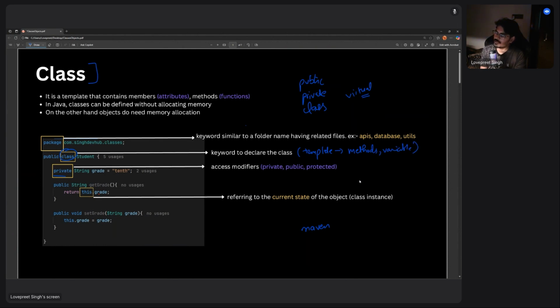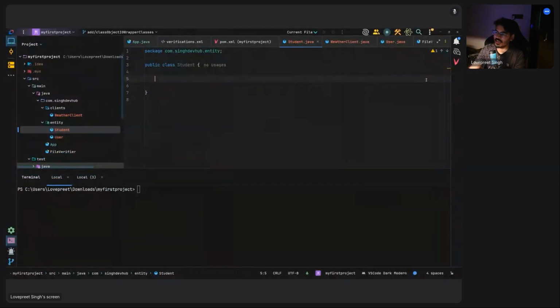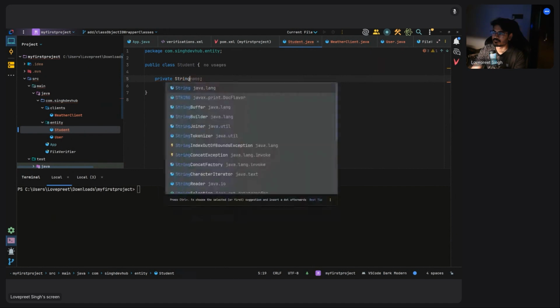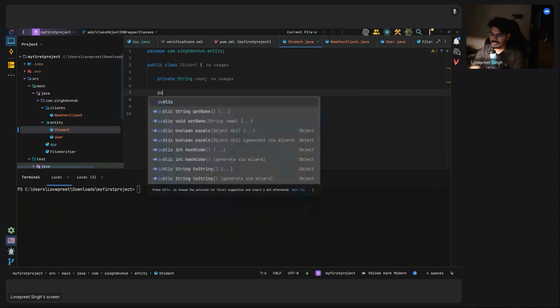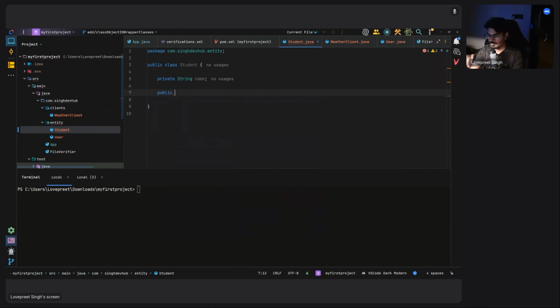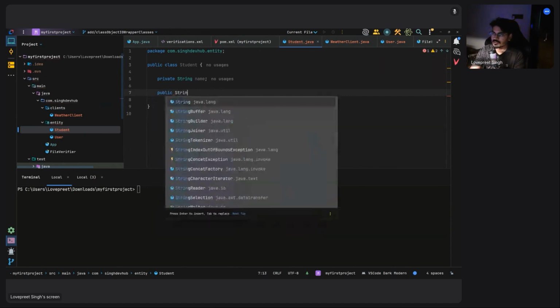What all variables or methods can a student have, right? You can imagine a student can have its name, right? Private name, okay? And name will have one data type. Name could be string, okay? Now name, class, roll number, grade, whatever you can imagine. Okay, cool. So the method it would have is, let's suppose, a public method. Why I'm making it public or private, I'll come to that. String, let's suppose, getGrade.